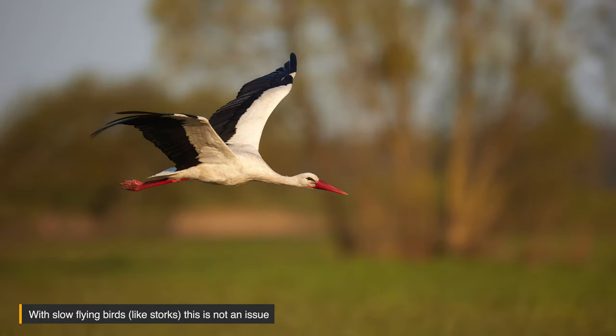You can see this for example if you take a shot of a heron or another bird flying by and you follow the bird, take some pictures, and you have some vertical structures in the background — for example reeds, trees, bushes, something like this. You will see that all of them are a bit tilted and this looks a bit weird and cannot really be corrected in post, so that's a bit annoying.